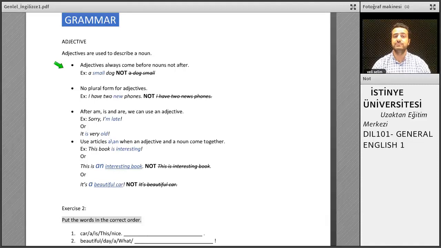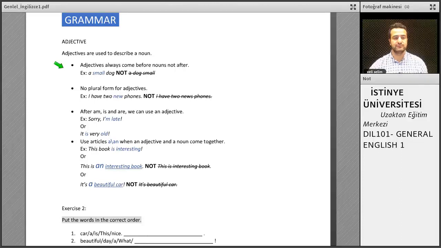So there are some rules. Rule number one, they always come before a noun, not after. For example, a small dog, not a dog small. And no plural form for adjectives. I have 2 new phones, not I have 2 news phones.